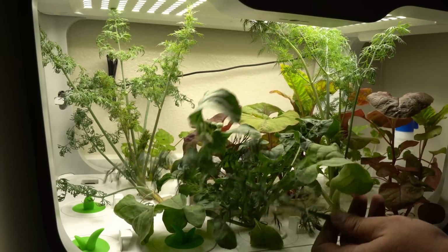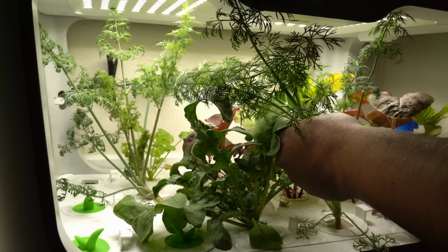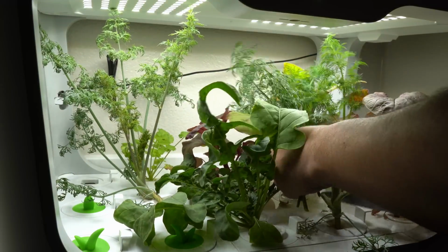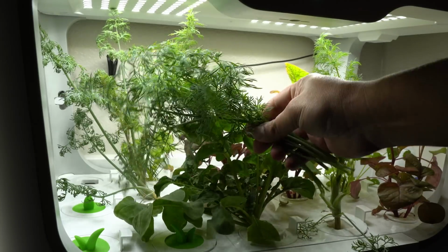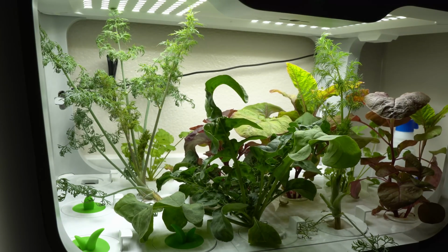And we're going to be harvesting the dill first. And this dill is absolutely fragrant. It's hydroponically grown, so there are no insects, no diseases to worry about. They are indoors and they're growing in a sterile growing medium, which is water and nutrients. And you can see here the dill harvest, it looks quite good.